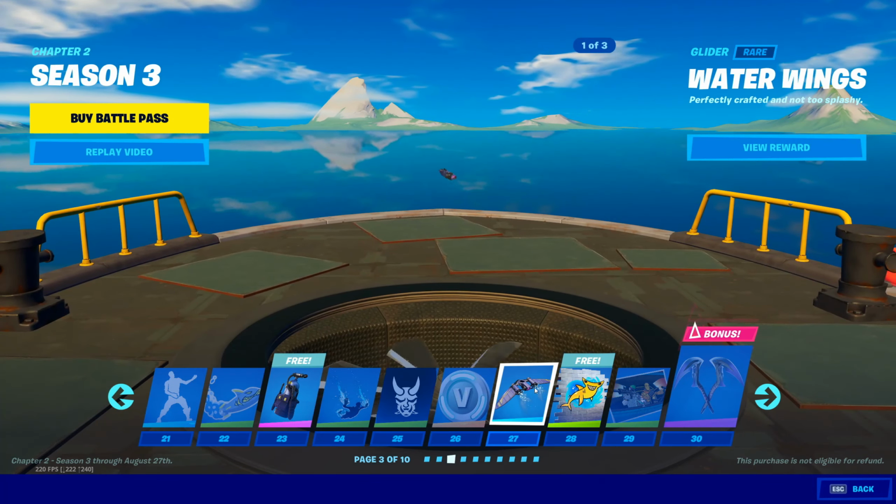Okay, another upgrade, Blade Raven. This is nice. Banner, Eternal Shield, Backbling. Oh, that's cool. I like the gold one. And then V-Bucks, Eternal Knight. So this is basically a female Black Knight. Oh, that's cool. Oh, I like the gold and black one. The gold and black one are cool.